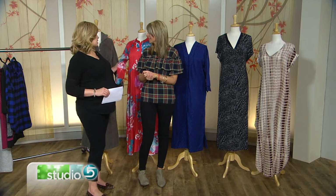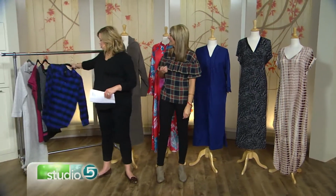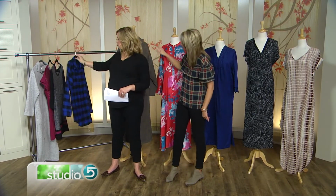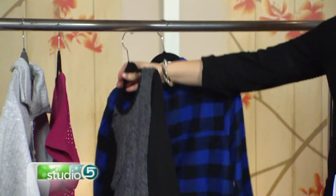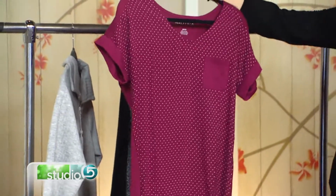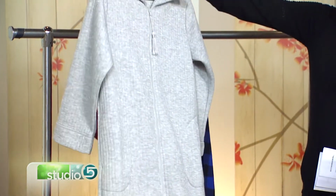It's fun to see the modern applications, the prints, the styles, the different lengths. I mean, hello, when you're going buffalo check, you can't get any more trendy than that, right? Exactly. A lot of the ones that I brought and have on the forms today are long, but come summer and spring, we're going to want to look for shorter and more springy looks. So you can look for the short sleeve, the shorter length. Right. And those are darling. They look like spring dresses. Look at this one. Cute, Mindy. I know. Aren't they great?